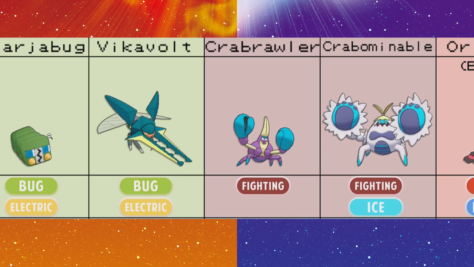That's kind of cool. However, the coolest part about Crabrawler is that it actually evolves into this Pokemon Crabominable. And Crabominable, I mean, of course, it's a play on words of abominable, like the abominable snowman, like a Yeti. Now, I'm a little upset because we've never had a Yeti Pokemon. I guess Abomasnow is the closest we've got to that.